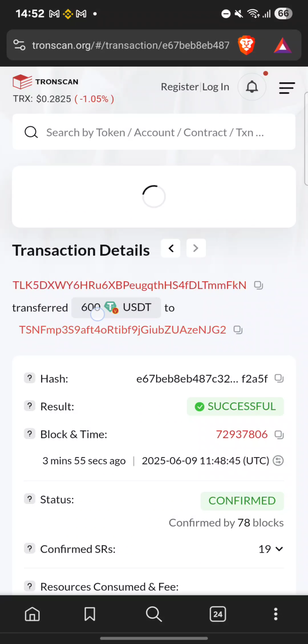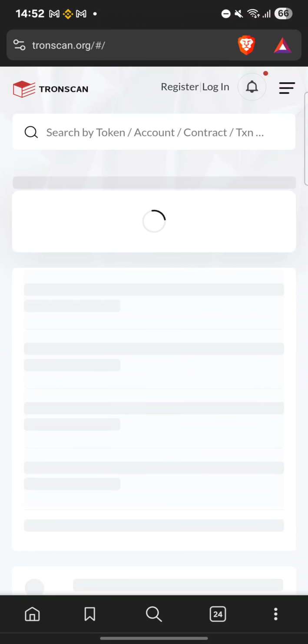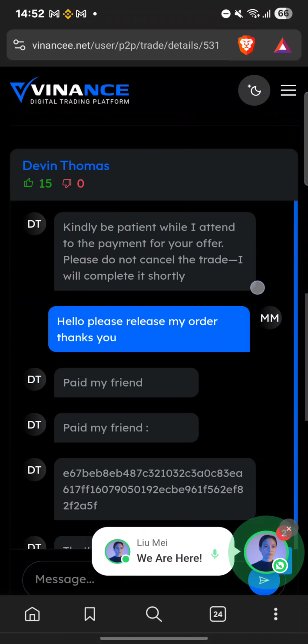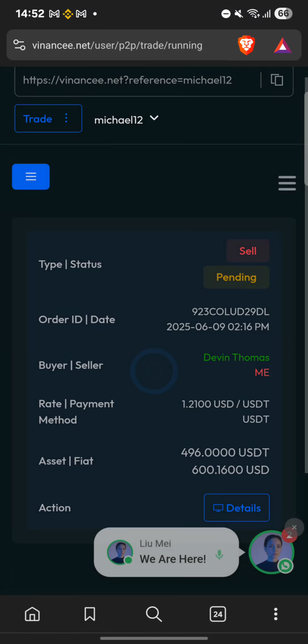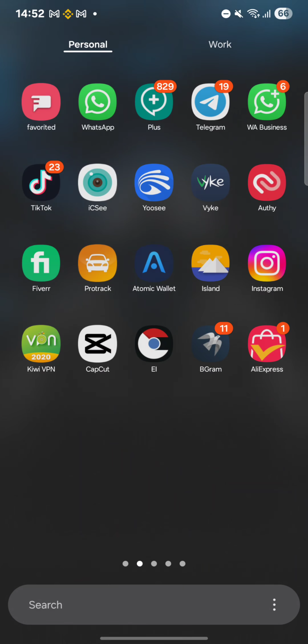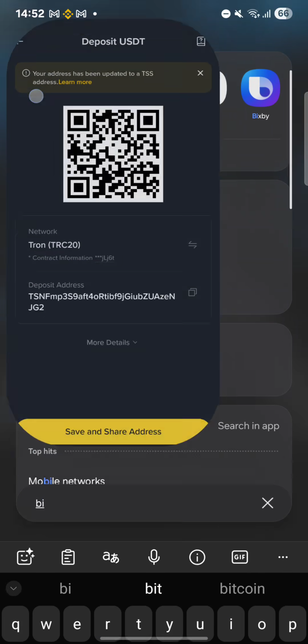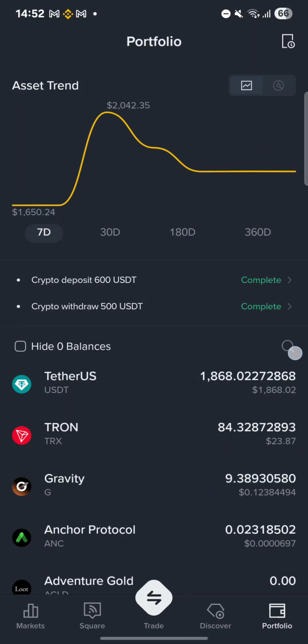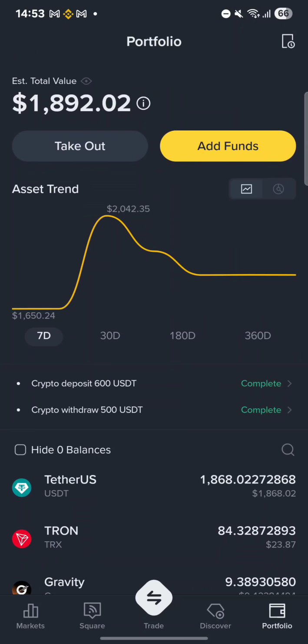It's true guys, 600. Going back, I'll go to my Binance and check whether I received it. Oh yeah, I received it. You see now I have 1892. Oh nice. So I made a profit of 100 USDT.